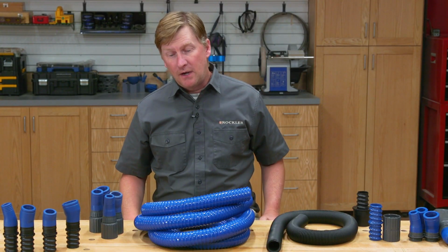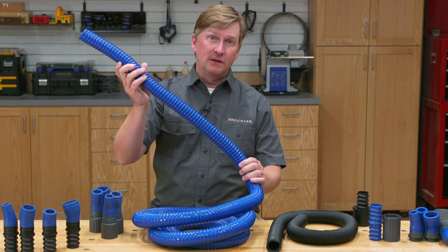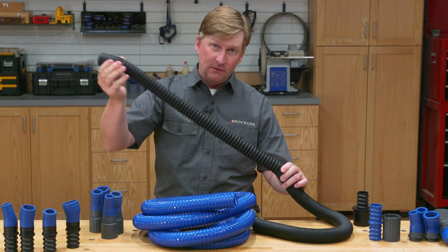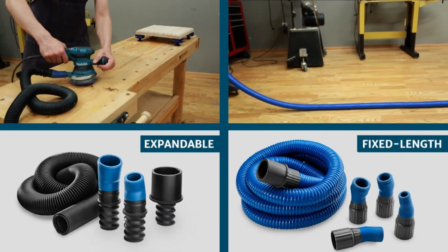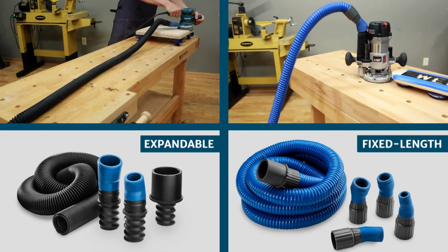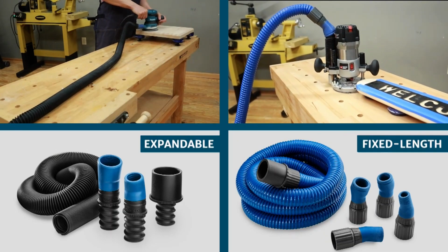There are also 2 hose options, this fixed length hose that's 12 feet long and this expandable hose that stretches from 3 to 12 feet. Each hose is compatible with the 4 different ports, but it's important to note that each hose has its own set of ports. They are not interchangeable.